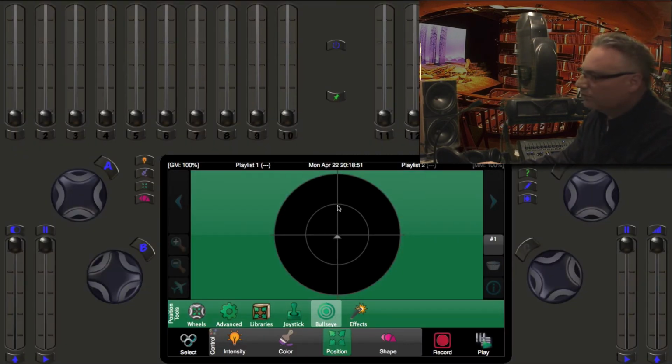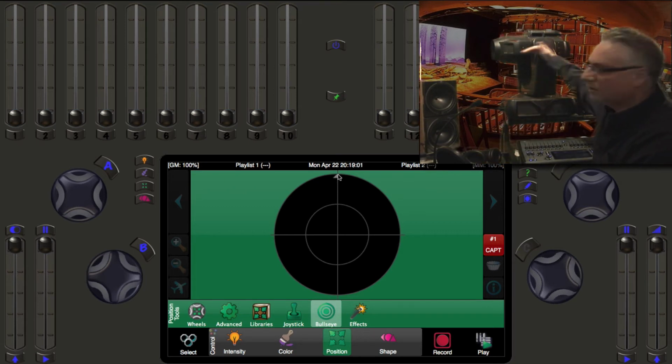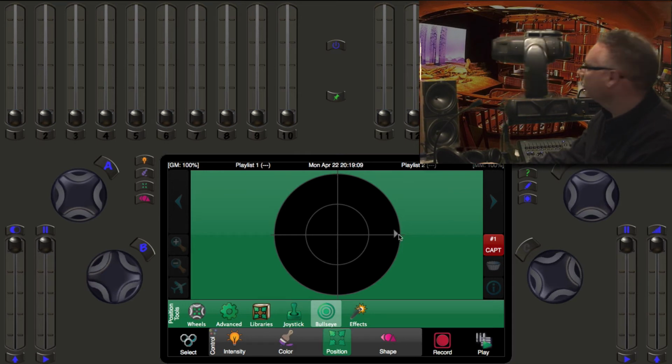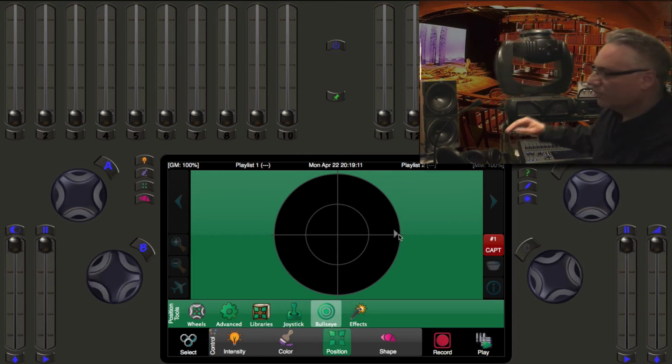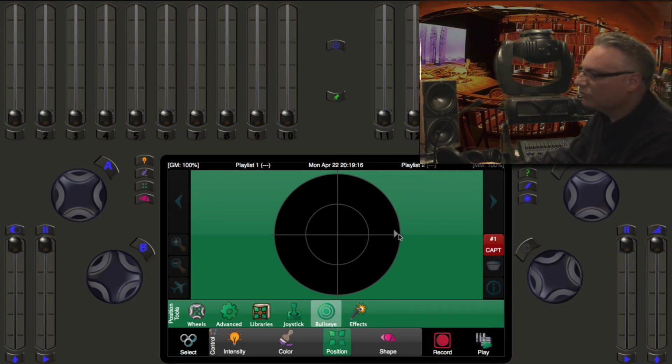There's a circle that's halfway out here, and what that circle shows is a 45 degree angle on the tilt, which is pretty handy. And this guy right here is a 90 degree angle on the tilt. So it's going exactly perpendicular to the lighting pipe. And if I went over here, that would be on this axis, it would be 90 degrees from its default position. So that's what the circles mean here.